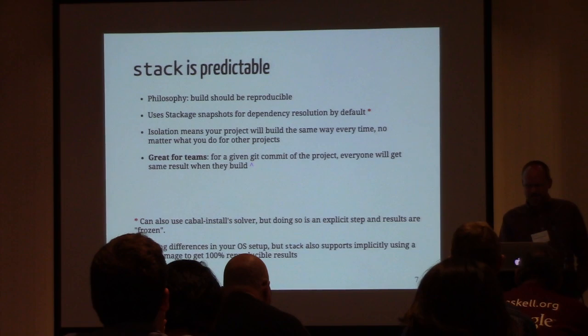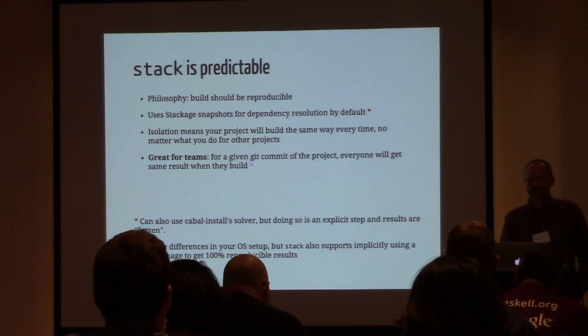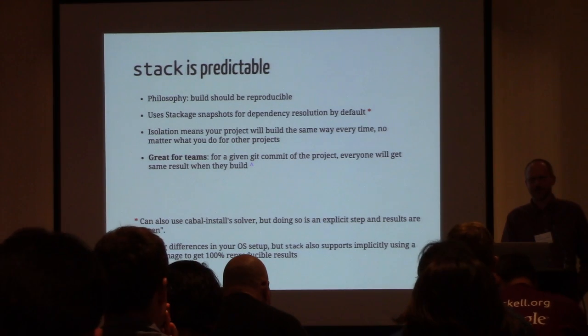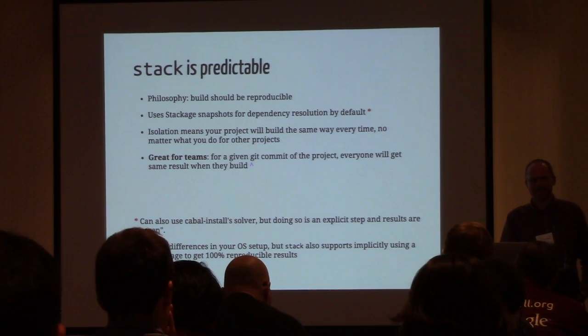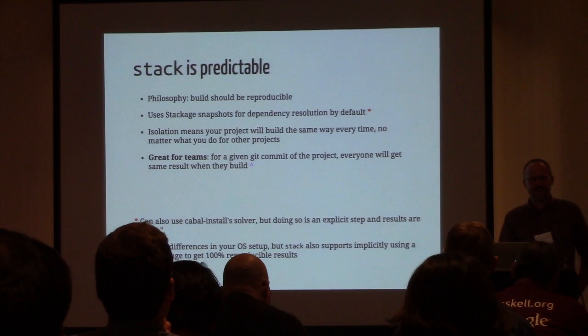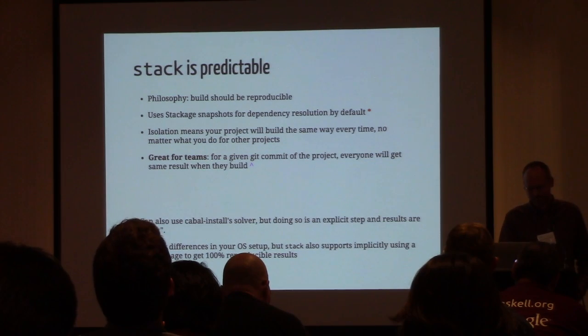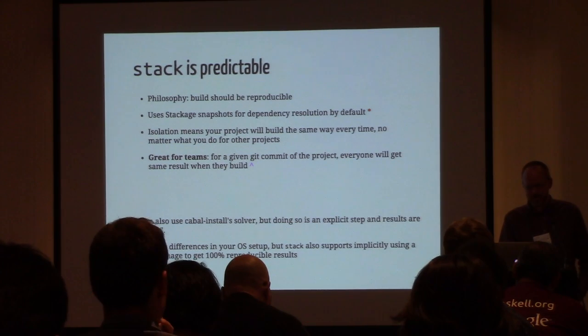Yeah, the fact that for a given commit you're going to get the same result is great for teams, especially when there are teams all working on the same project in a commercial type of setting. It means people aren't asking, why isn't this building? Because I have a different version of some package. And it does all this just out of the box. That's its default behavior.